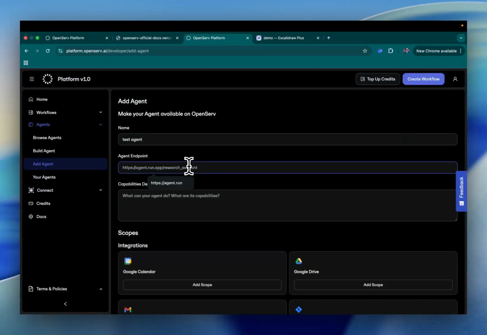When we're testing locally, to expose the agent server, which is a typical Node.js HTTP server running locally, you will have to use ngrok to expose the local machine server to the internet, or in this case, a platform, and then drop that endpoint here so that the platform is aware this is where the agent is, this is where I can talk to it.